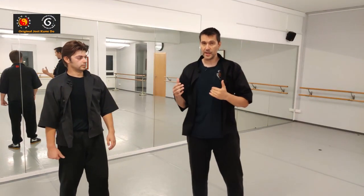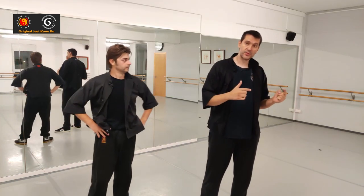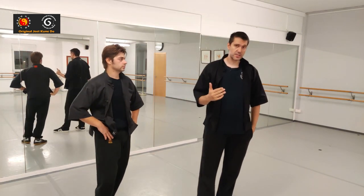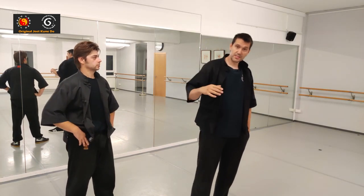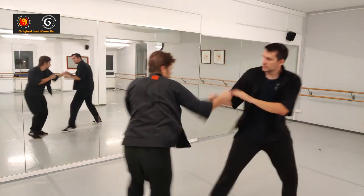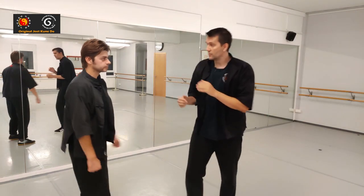In the second case, you can see that by applying footwork — even when he's punching a second time — you continue to step and maintain the distance so he cannot reach you. If he wants to reach you he must step, and you can use this to your advantage: he misses the first punch, has to step for the second, and you can intercept in between. This is versus when I don't move.